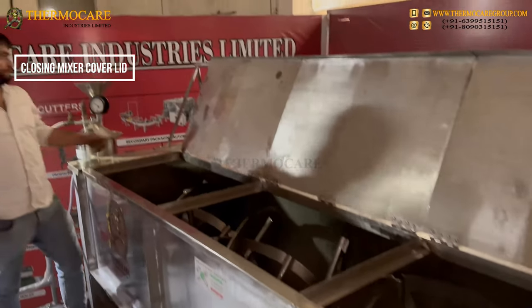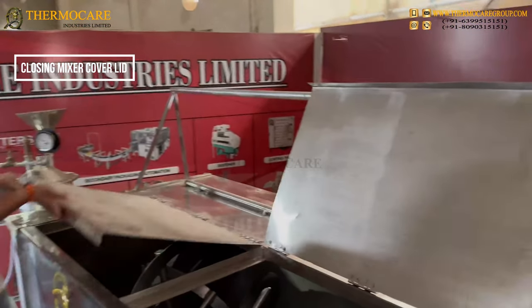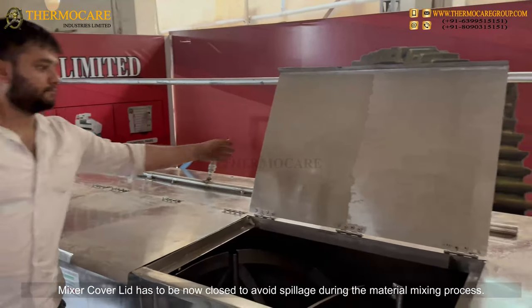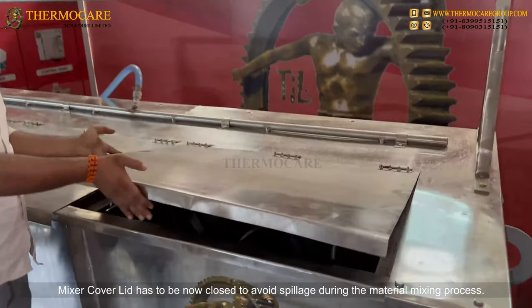Closing mixer cover lid. The mixer cover lid has to be now closed to avoid spillage during the material mixing process.